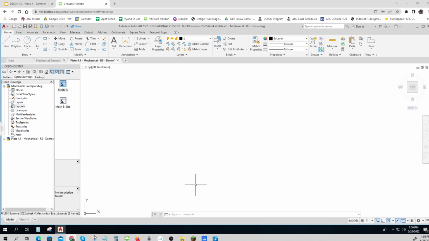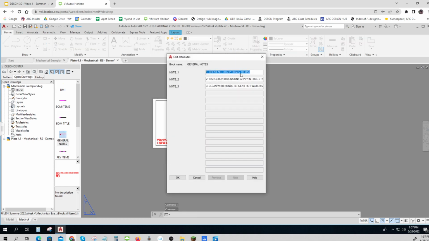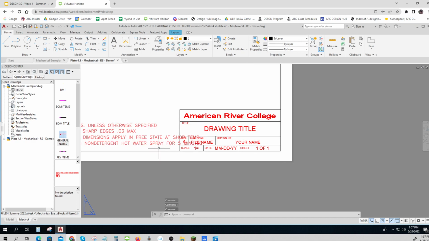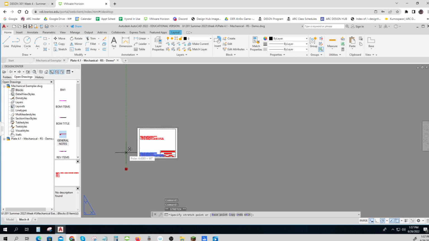Add general notes. Those are in the blocks. So here we are. There's general notes. I hold my left button down, drag it into place. A little bit off on the size. So I'll put it there, and it says you can just leave all that stuff there. Okay, so I may need to change that up a little bit later, but for right now, that's going to be okay. Add my mechanical, well, I am going to have to move those. So let's move those a little bit. Put my general notes up here.